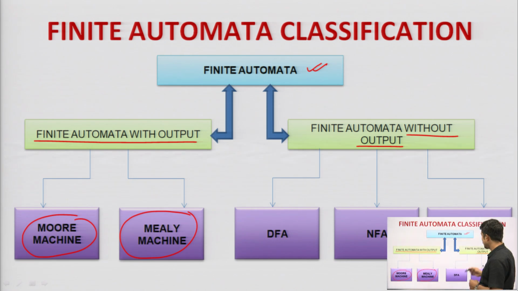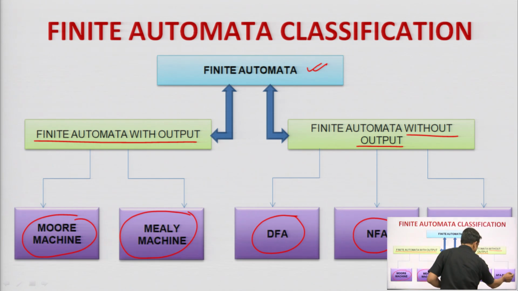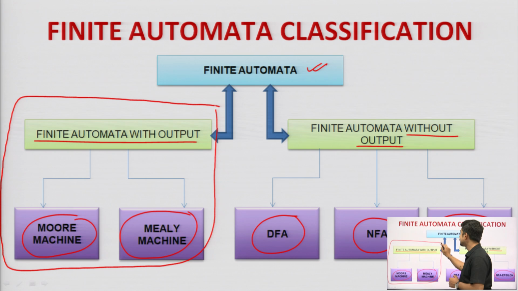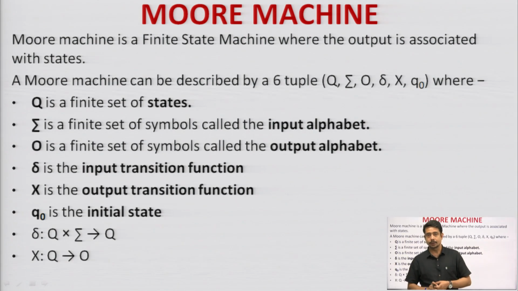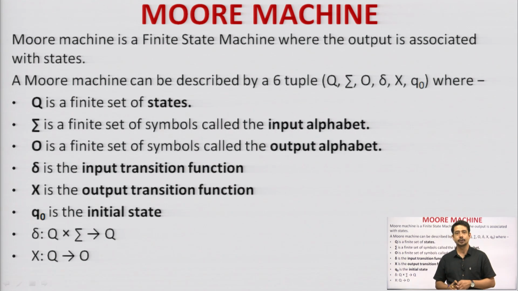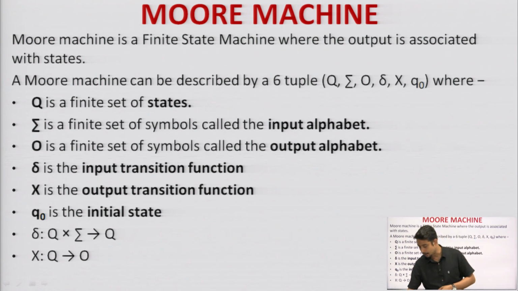We have already discussed the types of finite automata without output, that is deterministic finite automata, in short form DFA, non-deterministic finite automata, in short form NFA, and the last one is NFA with epsilon transition. So, these are the three categories of finite automata without output. Now, let us concentrate only on this particular part. This has already been done. We will be discussing first of all Moore machine and then we will check our Mealy machine.